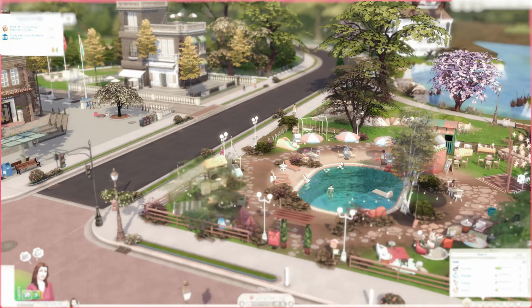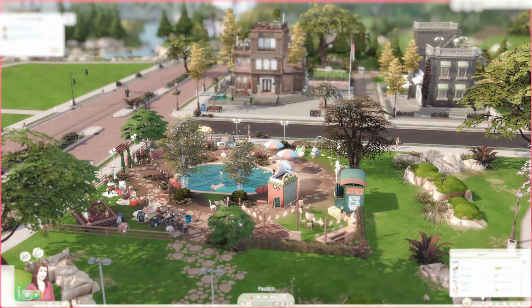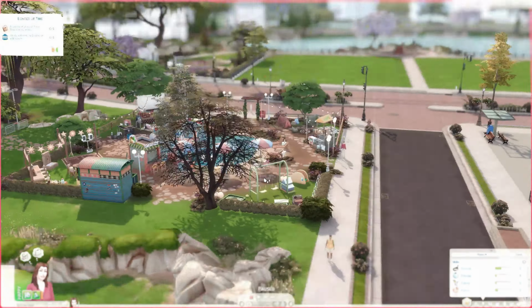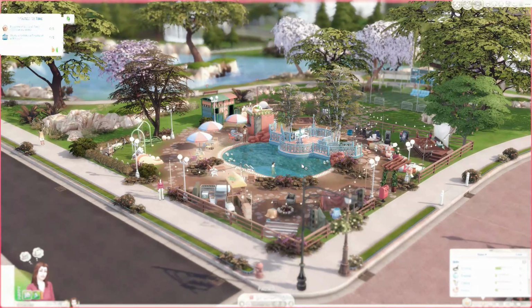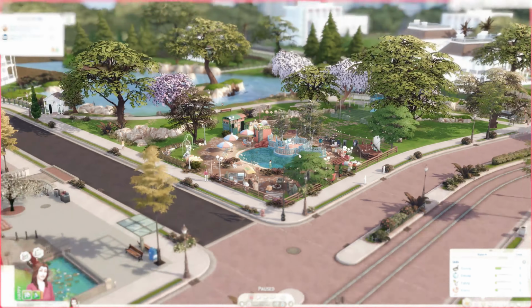So that's why I call this the Willowbrook Public Pool, because this is a community lot where your Sims can go swim. I didn't want to make this a park because we already have a park in Newcrest, and it's in a different neighborhood.